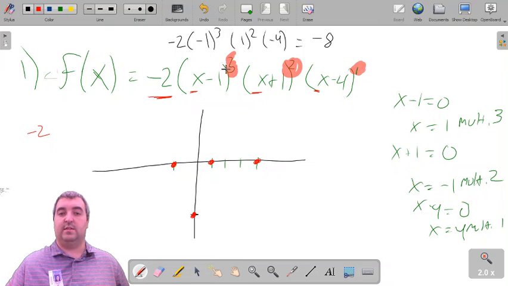And the degree is going to be the powers or the multiplicities added together. So it is degree 6. So this right here is that power function that corresponds to it. Because it's degree 6, it's going to end either both up or both down. We know it's negative, so it's going to end down and down. So now we just connect it using our multiplicities.